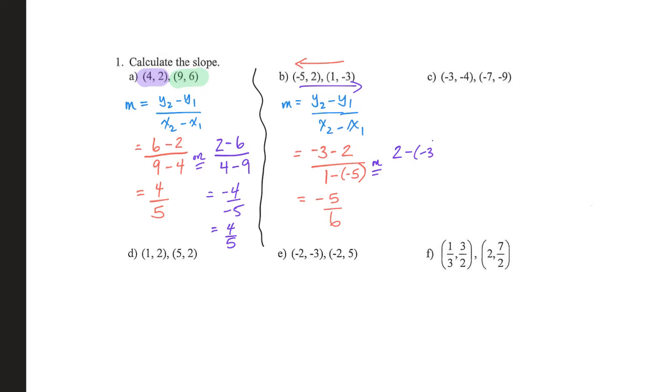2 subtract my -3, the difference in my y's, over now the difference in my x's. When I calculate the top, calculate the bottom, I just notice that that's bad form because I have my negative on the bottom. So move it on the top or make the whole fraction negative. There we go. So hopefully not too bad. You guys can see that I don't have to declare a point 1 or point 2. I just have to make sure that I always subtract, find the difference in the same order.